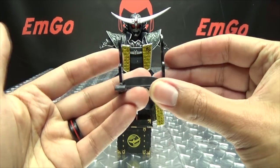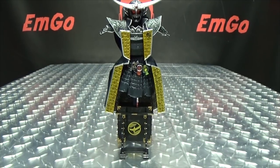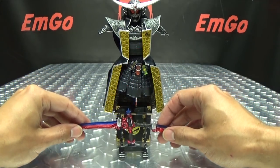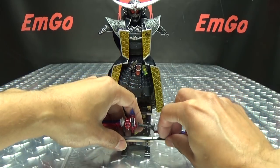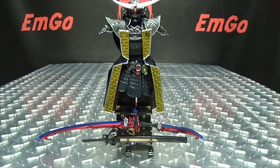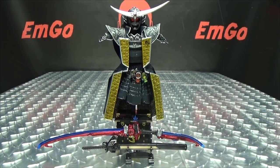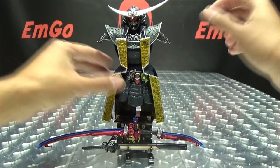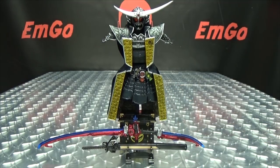And you also get the little stand here for the weapons. And you just take the sonic arrow, and that will sit up top. You take the Musou Saber, and that just cradles right there. And there you have the full armor display, which again is pretty cool. It's a nice option if you want to make use of it. Hey, why not? So, you got that going on.